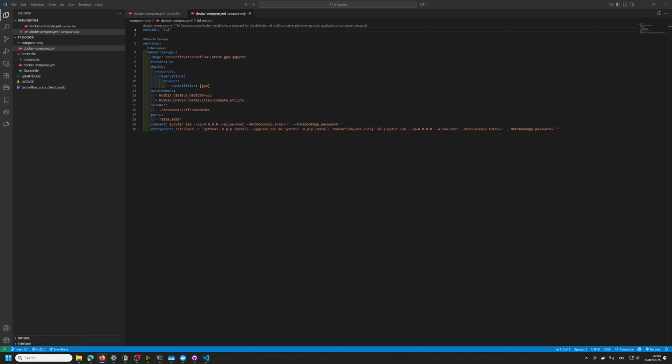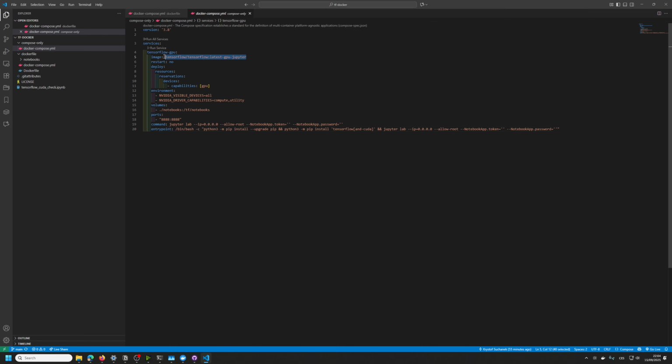The simplest way to get this done, all you need is Docker running with WSL2 and NVIDIA drivers installed. That's it. No extra steps, you don't need to install anything in WSL2. It should work out of the box. Now, assuming you have this set up and Docker active, you can pull the repo that I have linked in the description and use this Docker compose in this compose only folder. I will explain how it works.